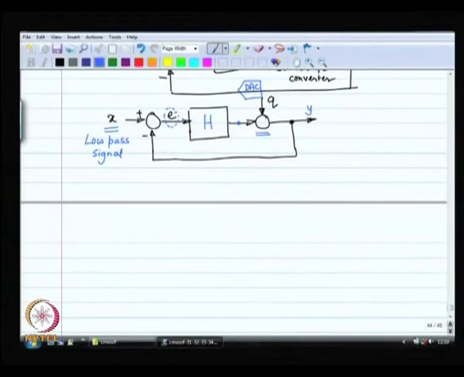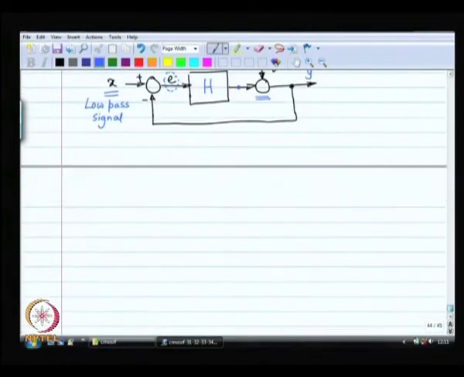Let us say this loop filter is an integrator. Instead of putting an integral over here, let us say it is called H. H is either the Z transform or the Laplace transform of the impulse response of that loop filter. Whether you use Z transforms or Laplace transforms depends on whether you are working with a discrete time system or a continuous time system. So, suit yourself. Let us say the loop filter is equal to H.